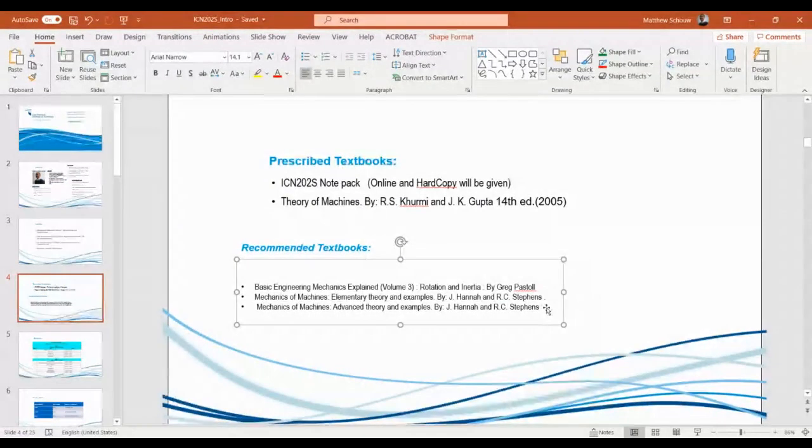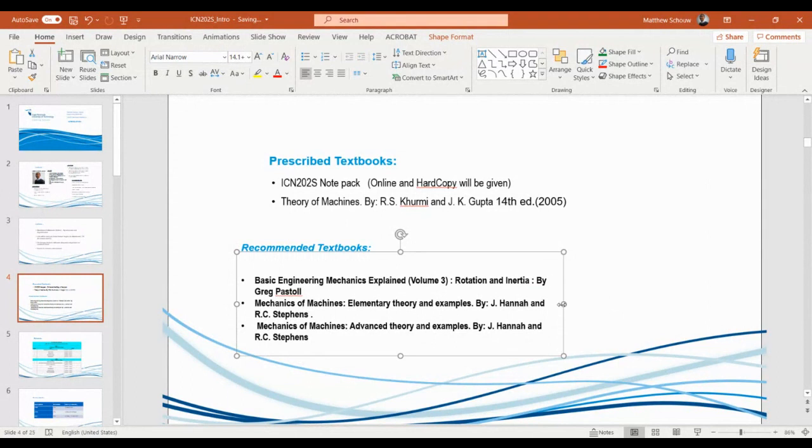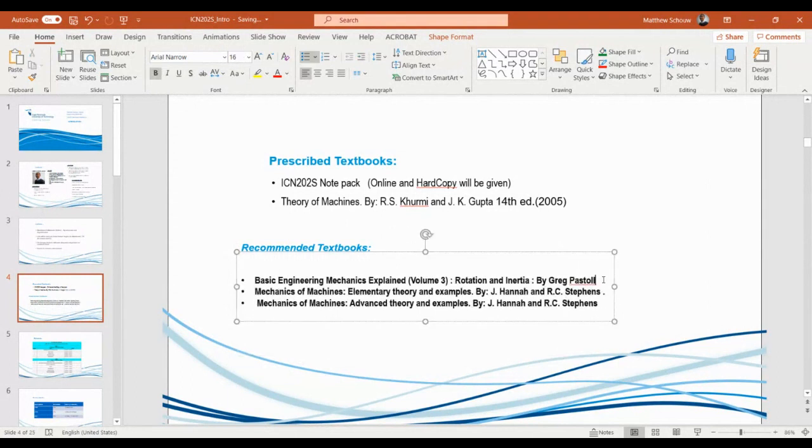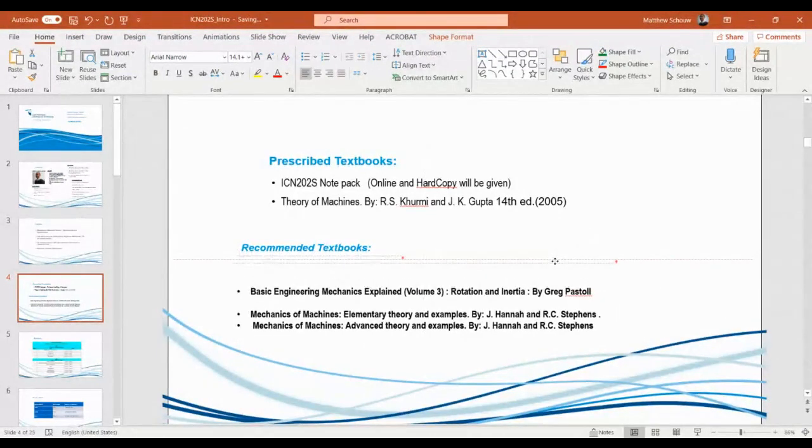Then we also have these other textbooks, which are the old faithfuls, and one new textbook. The one on top here is Basic Engineering Mechanics. That is my ex-lecturer, and I'm using these, but like I said, only what's relevant. Basically all these extra textbooks are just small sections which will accentuate the main textbook. So you take it as one body of work, but the notebook is exactly how we're going to be following the syllabus.